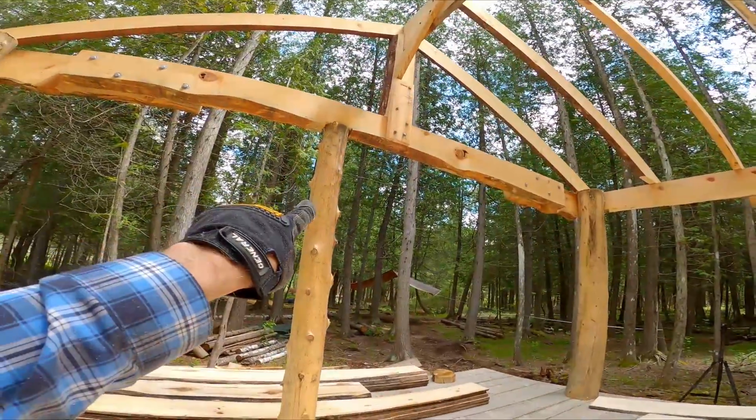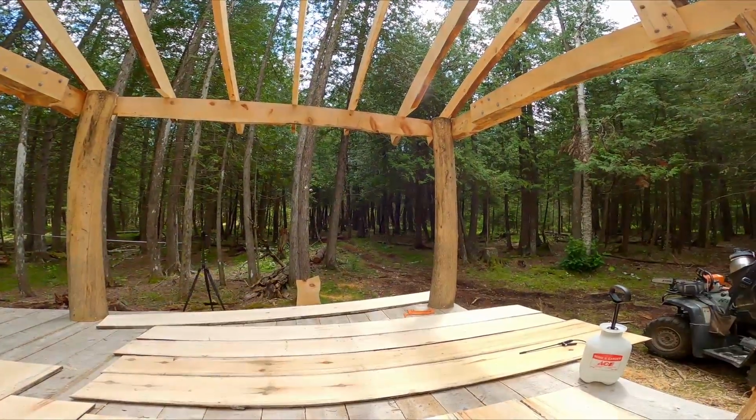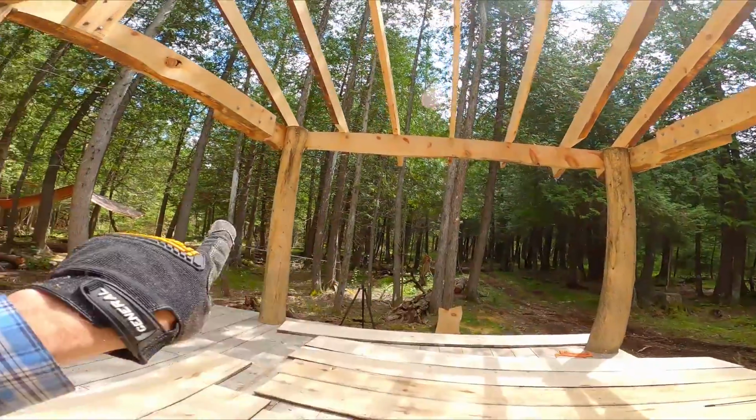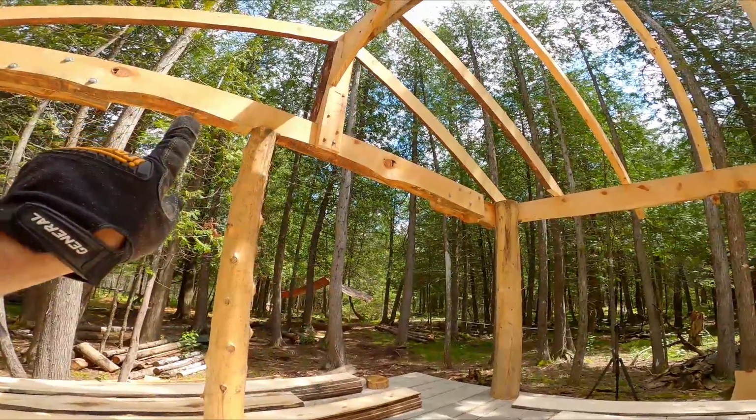So this is a cedar pole, and all these bent ones on the corners. I don't know if you could tell that they're really bowed. I like the bowed look. Those are all cedar, and then the rafters and this frame up here from a giant pine.